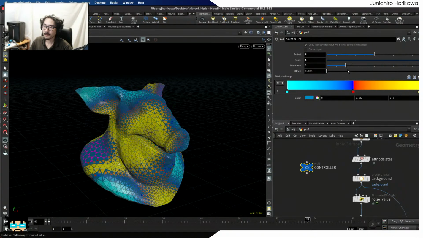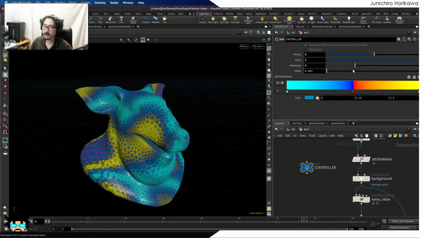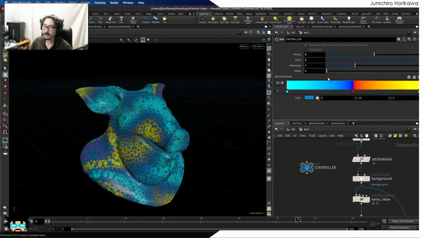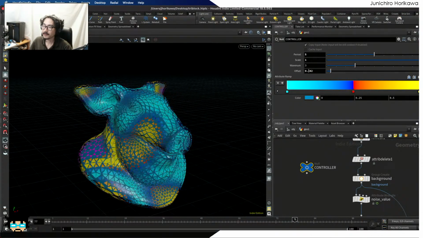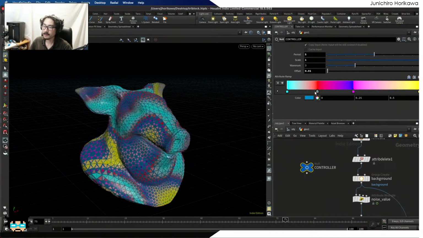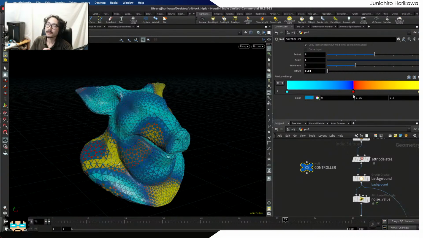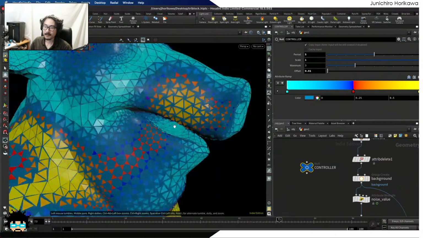Okay. And offset. This looks like breaking up. Okay. Now these are the colors. Okay, that's pretty much it.